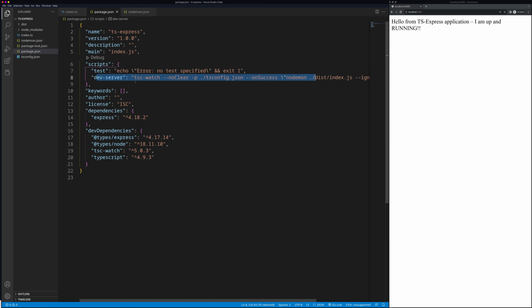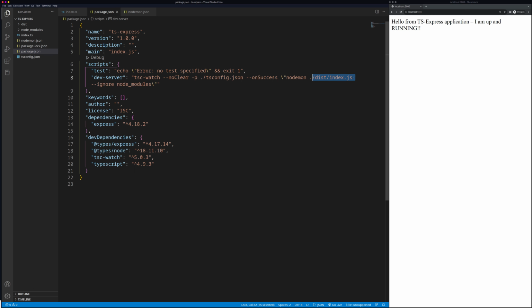So tsc-watch watches the TypeScript files, and when they were changed, then it automatically transpiled them, and then nodemon is checking if the JavaScript file has changed, and then it will restart the actual server.